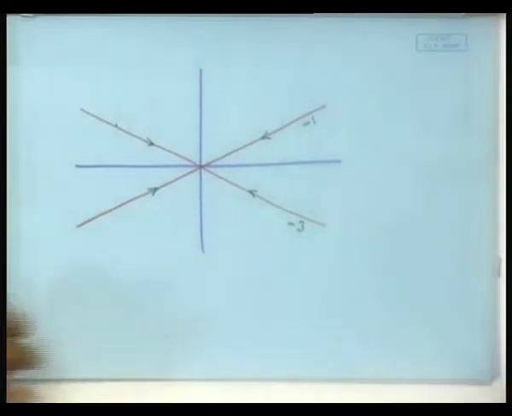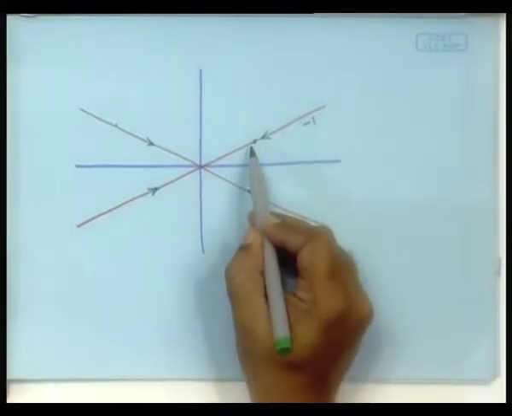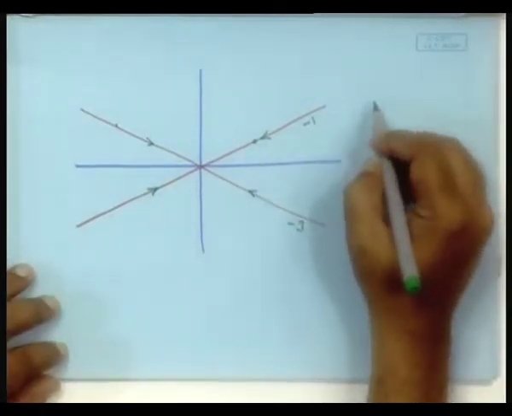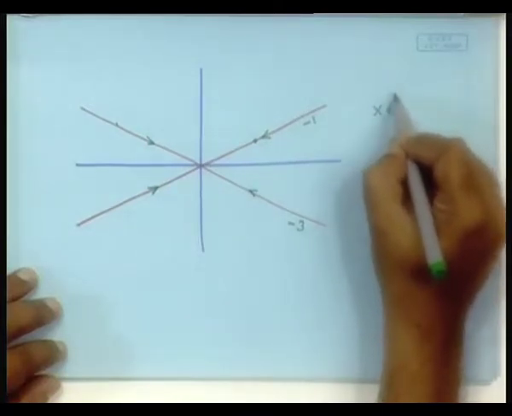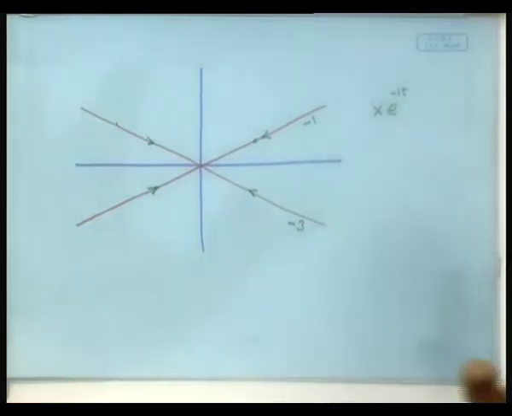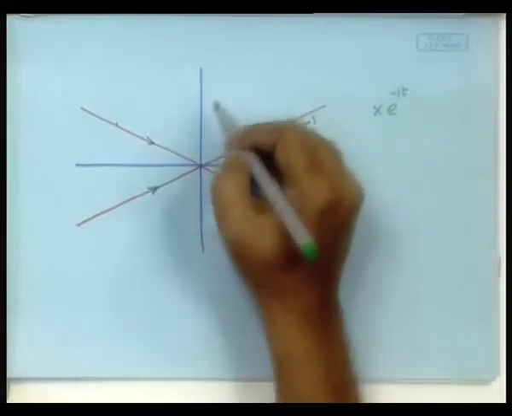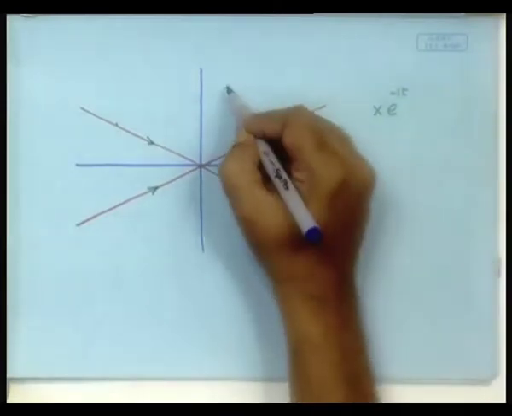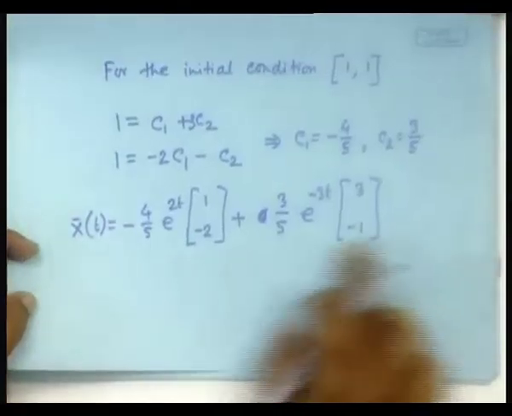Make it clear. Why? Because if you start from an initial condition, say here, its evolution will be governed by the initial condition, say x, times e to the power minus 1t. This minus 1t is an exponentially decaying function, therefore this magnitude will go down and down and down, finally it will converge. That is why I put the arrow like this. Now, suppose you have started an initial condition somewhere here. What will its behavior be? Try to figure out on the basis of this kind of equation.